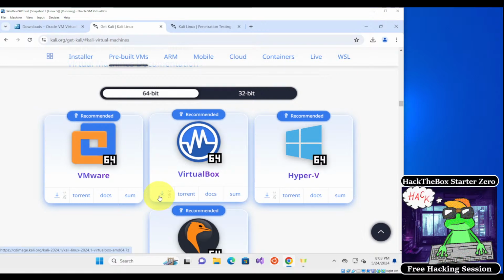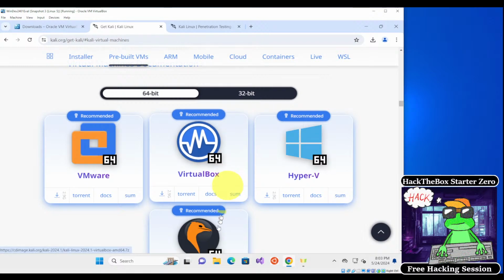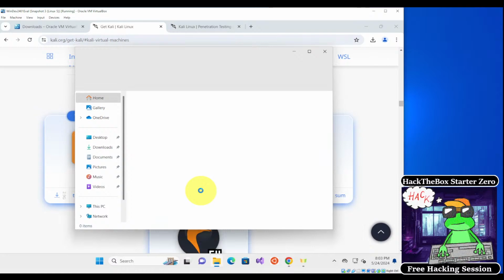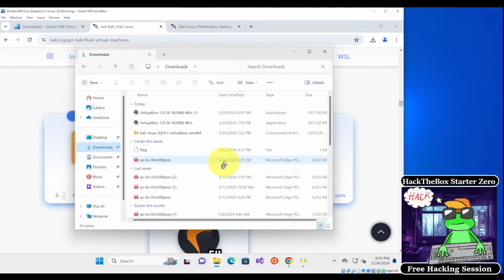We've already downloaded the image beforehand in our case, so we can find it in our downloads directory. Before we can use it, we're going to need to extract those files. So we're going to go over to our downloads directory and find the file right here. It's going to be Kali Linux 2024.1 VirtualBox AMD64 in our case.